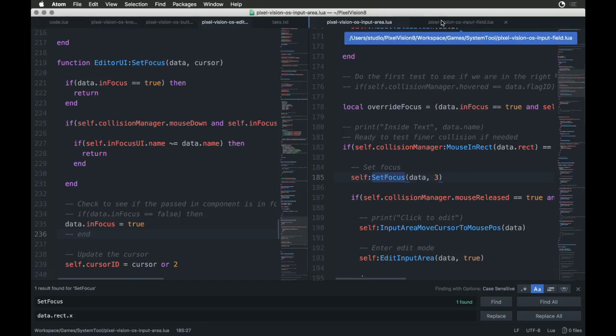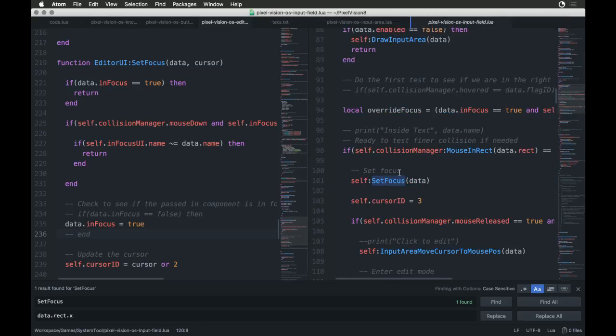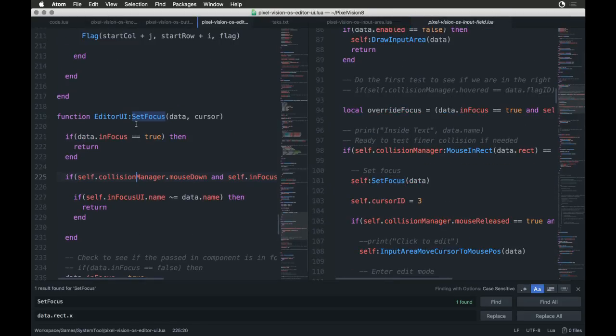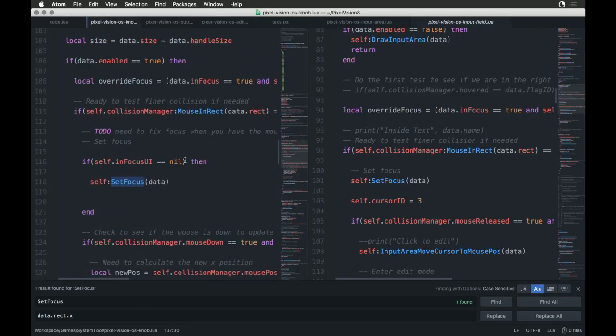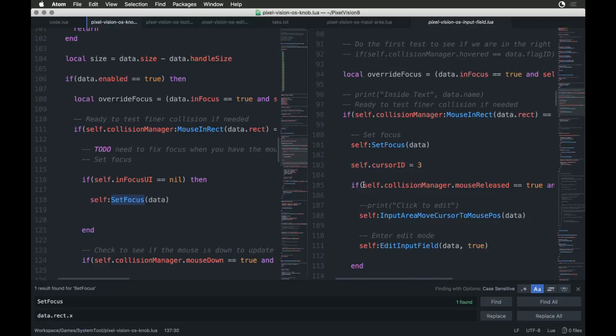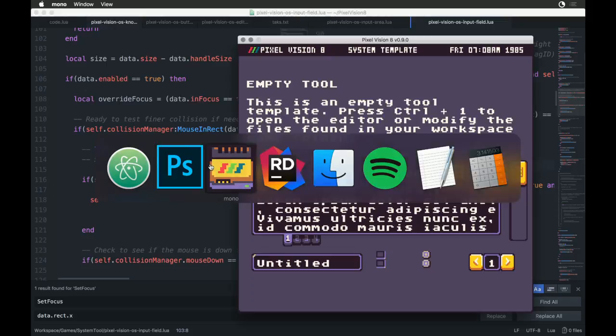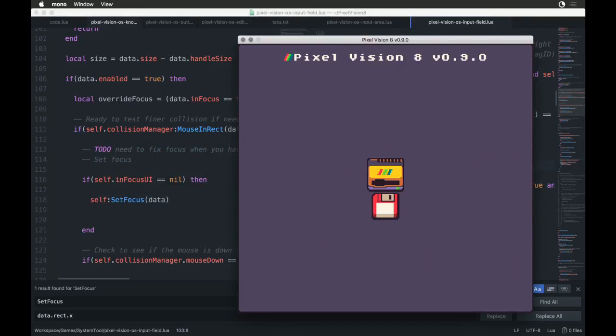All right, so let's do input field first and see if we can get this to work similar to how we fixed the knob. That should be 3, so good call.